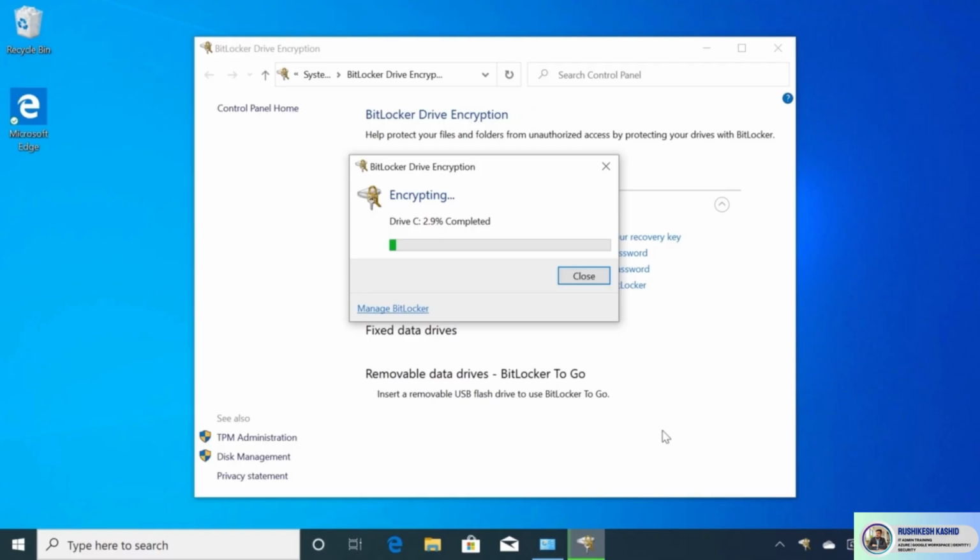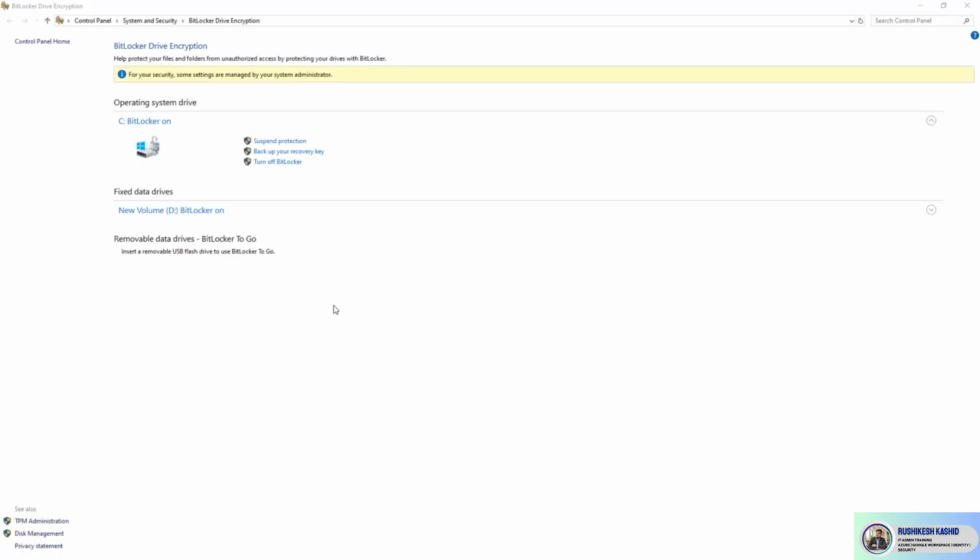Why would you enable BitLocker? It is a full disk encryption solution. This means that it is not going to encrypt your files, it is going to encrypt your drive, your disk. The good thing is that when you lose your laptop and someone removes your disk, he or she will not be able to read anything, to access your drive.